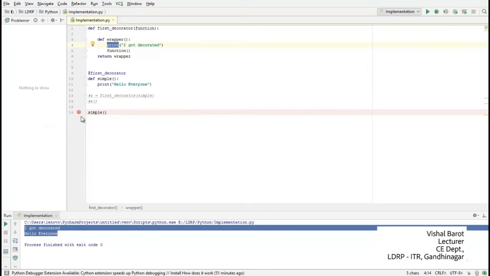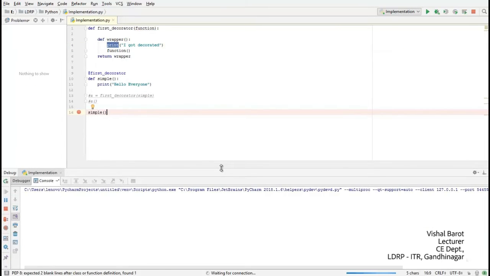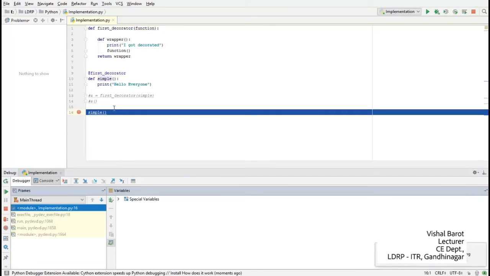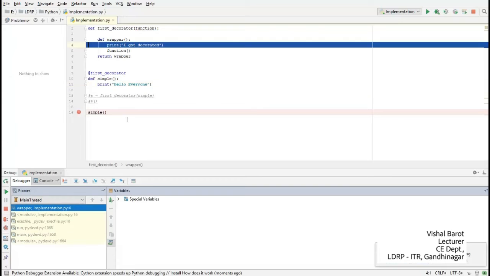Let me put the breakpoint over here on line number 16, and I'm going to debug my implementation so we can check step by step where exactly it moves to when we call the simple function. Ideally, when we think about the simple function, it should jump to line number 11 just because it is the starting point of the body of the simple function. So let me step into.